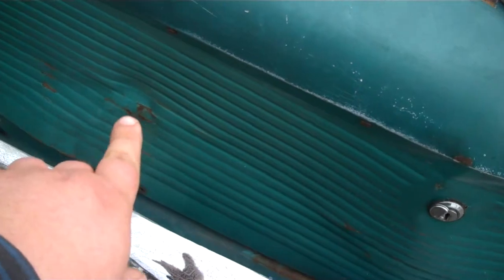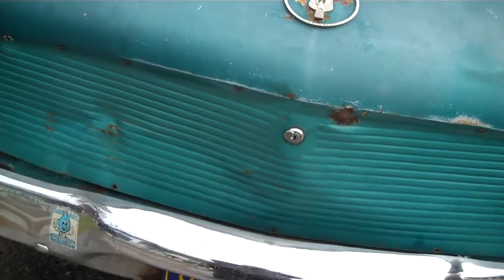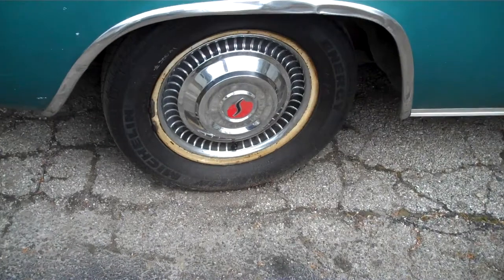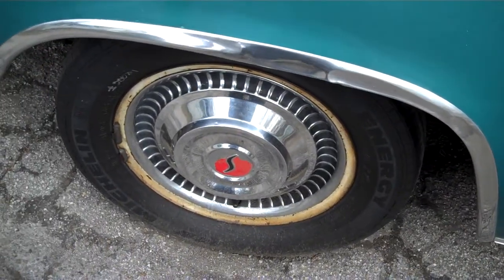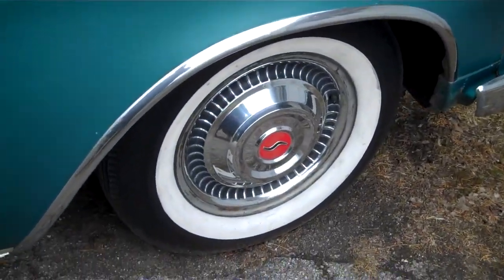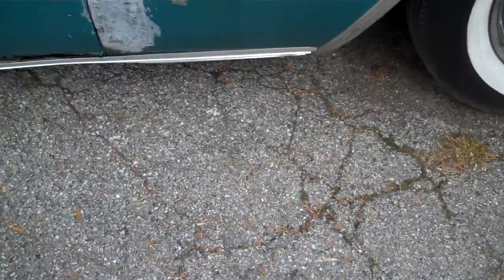So you see the dents here. There's supposed to be a piece of trim that goes here. There's rust up and down there with a hole here. Modern day tires in the back. When the guy got it, I think all 4 were flat. The 4 that were on it, he replaced with original tires as well, rims and everything. The front ones are little older style ones.